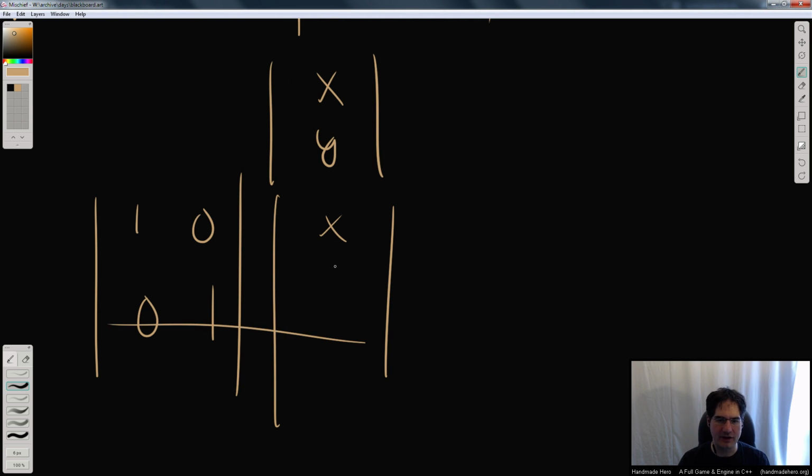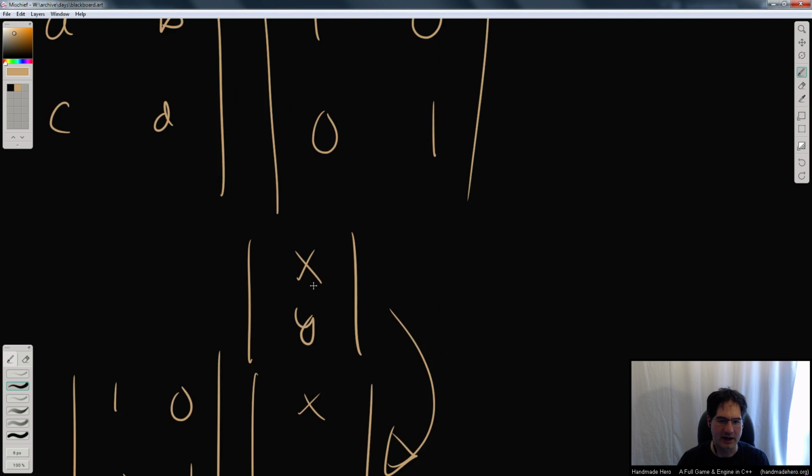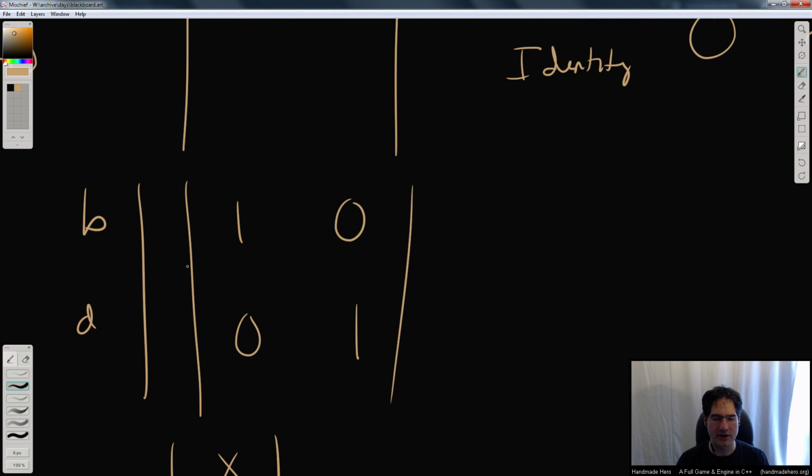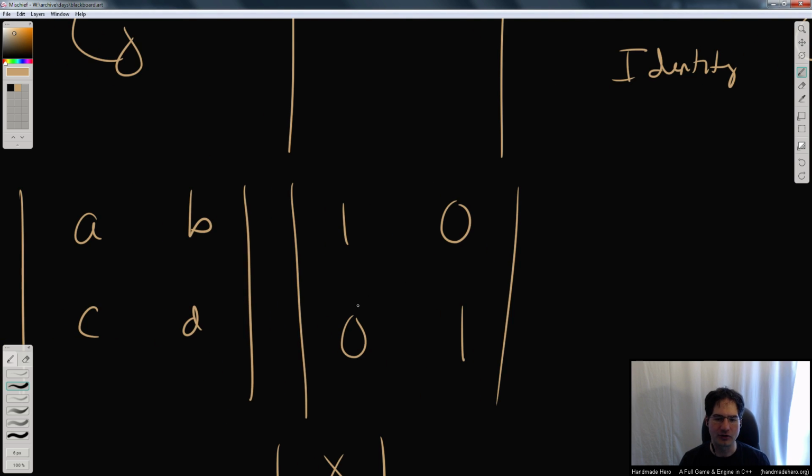Same thing if we do the math here. The x is going to drop out, it's going to be multiplied by 0, and the y is going to be right there. So we end up with just getting the same thing in as out. And the same thing would be true if we stacked a matrix up here. We get the same thing. So an identity matrix is just something that does literally nothing. It's completely inert. It has no effect on anything that multiplies by it.